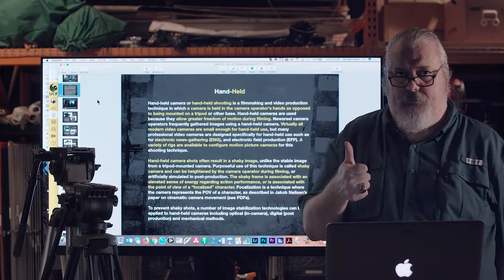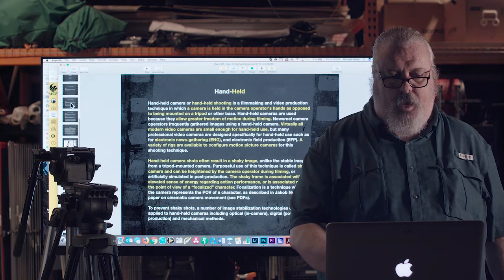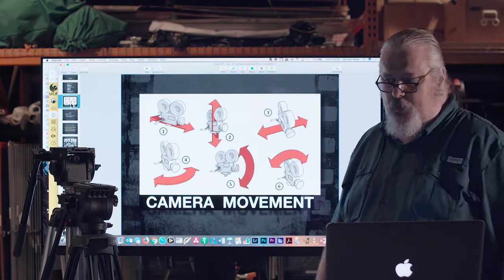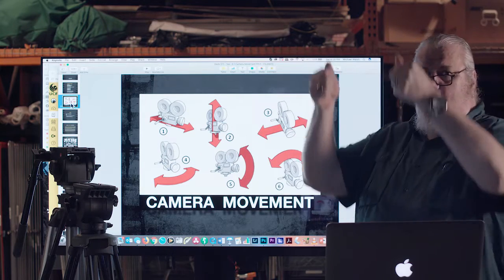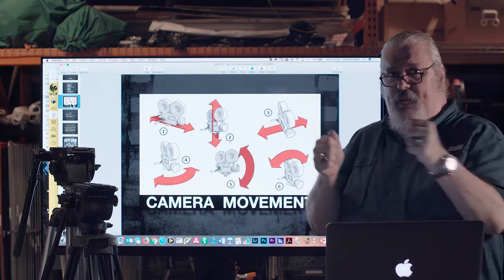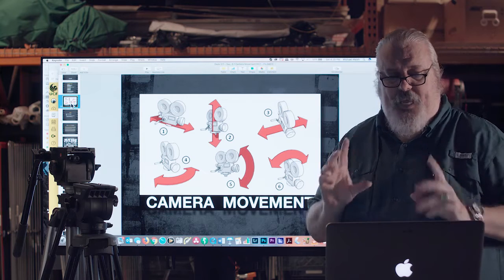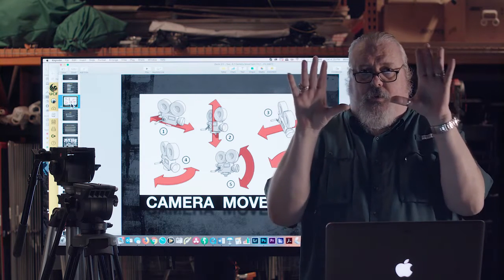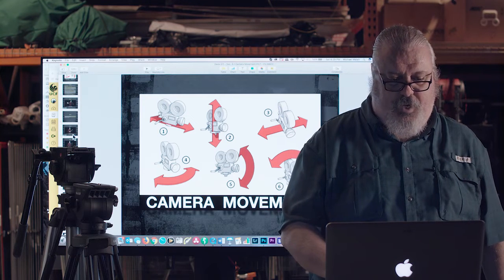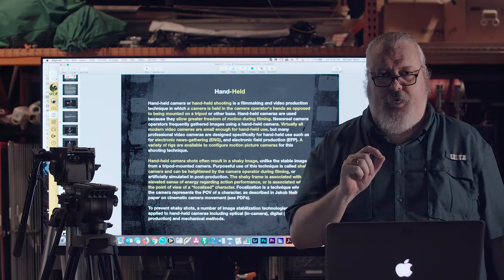Handheld is going to give us greater freedom to move around. A handheld camera can help us expedite virtually any of the rudimentary translations that I discussed in the beginning of this video, okay? You can move in and move out with a handheld camera. You can boom up and boom down. You can create autonomous movement. You can pan and you can tilt. You can do all the stuff you can do on devices with a handheld camera. But again, if you overuse the dynamic aspect of the framing by going handheld, you can desensitize your audience to the types of things that are possible if you only use handheld in purposeful moments, okay?